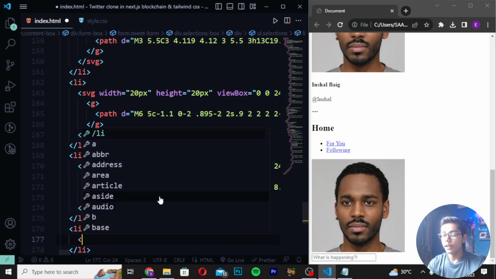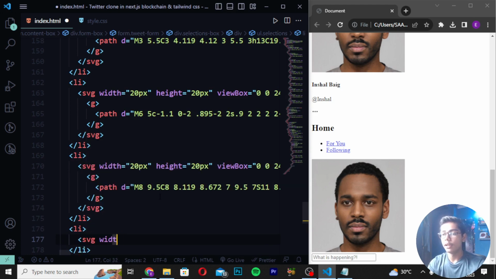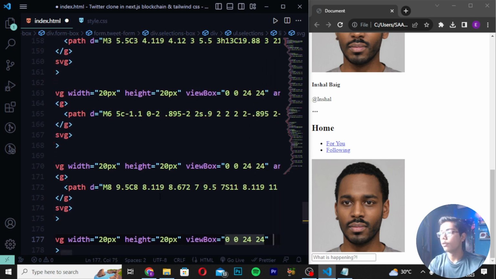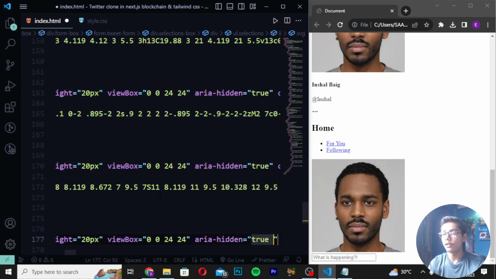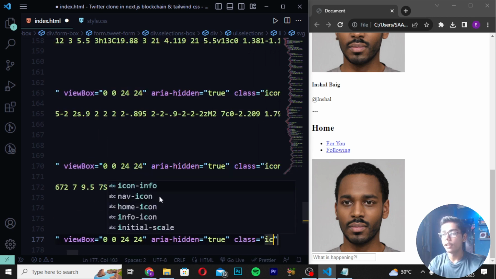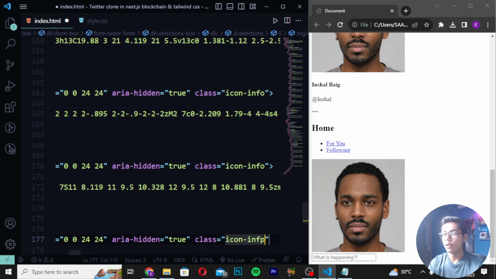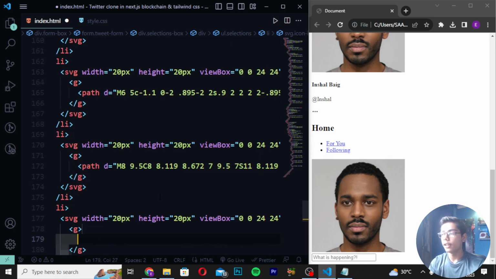And after closing this, you have to move down after the close li, create another li here down, and then you have to create svg width, and then with this width I will be writing 20 pixel width, height as 20 pixel. I will now just write a viewBox like this. In this viewBox I will be writing 0 0 24 24, right here aria-hidden, and then I will now just write here 2. Here you have to now just write icon dash info. Now when you have written this, you have to move down and create g tag, and then you have to write here path d equal to.